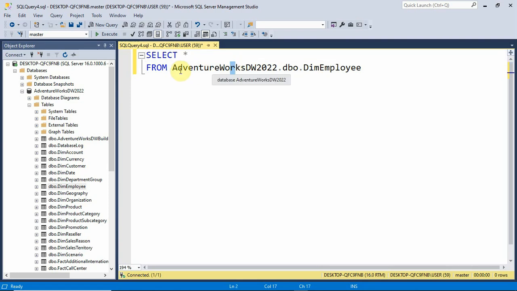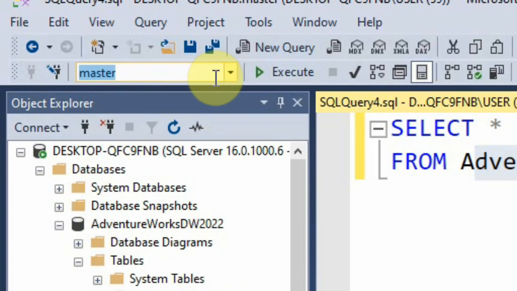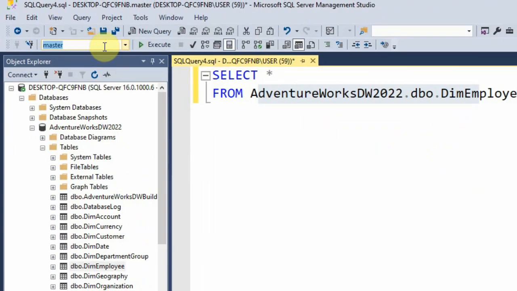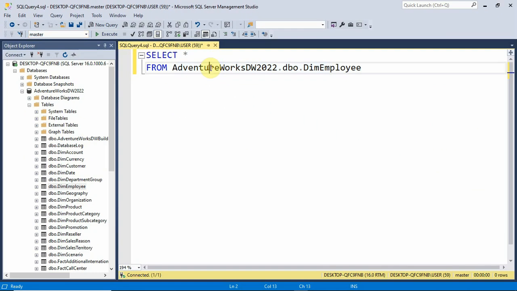Okay, now the reason why I'm going through the long route of having database name and table name is because what I have here is my master database, which is not a particular database, it's just a general database. Okay, so I would need to specify the database and the table I want to extract from that database, otherwise I'm going to get an error.